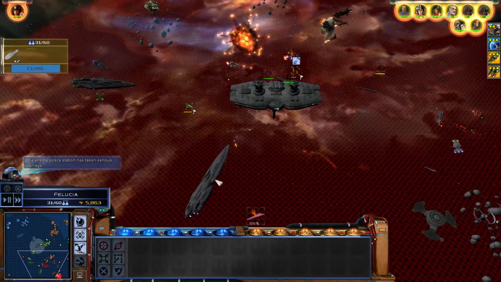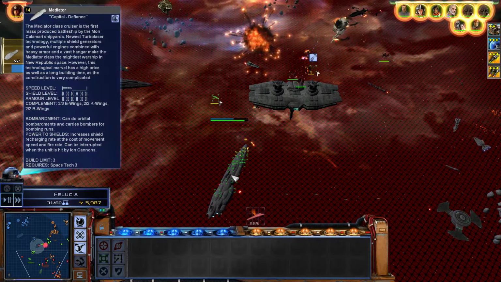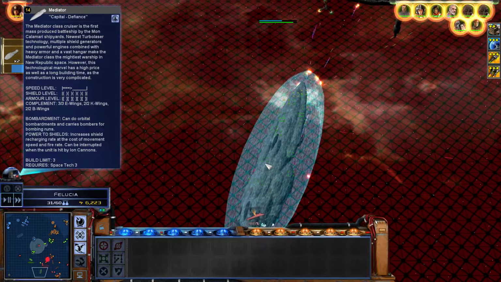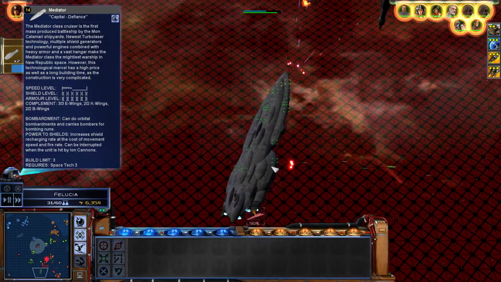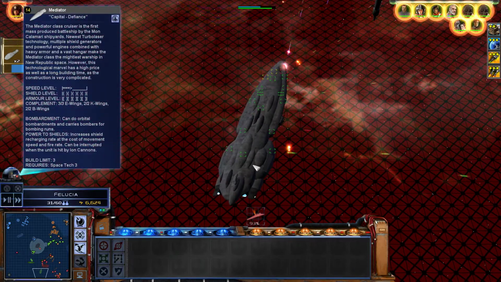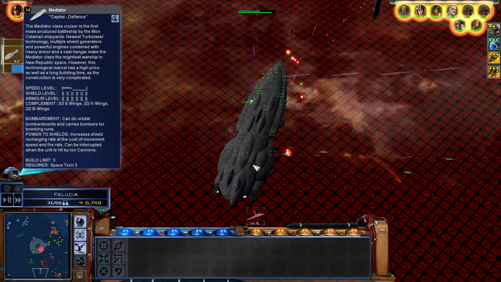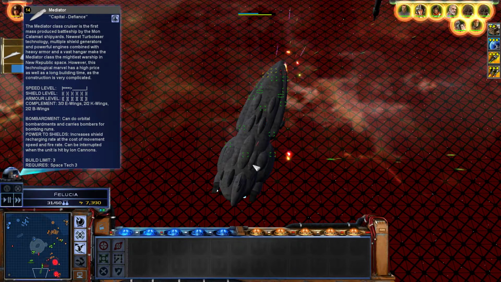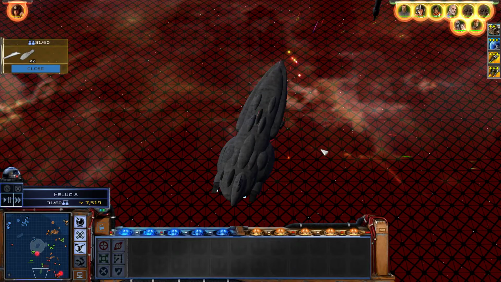Enemy space station is taken. Oh, hey, look at that. So that is the Mediator. Of course, right when I'm trying to take a look at it, it pops that overshield. I do like that design. It's a much sleeker Star Destroyer than a lot of the Mon Calamari ships.